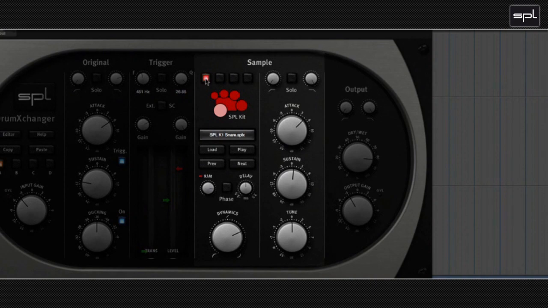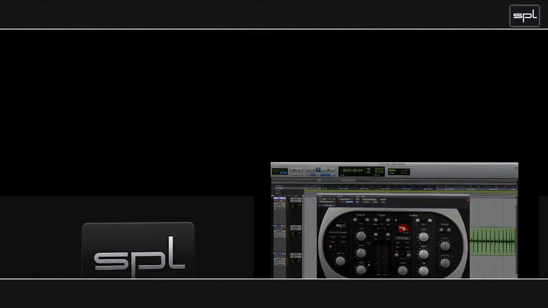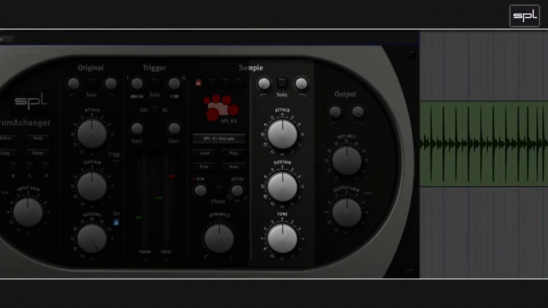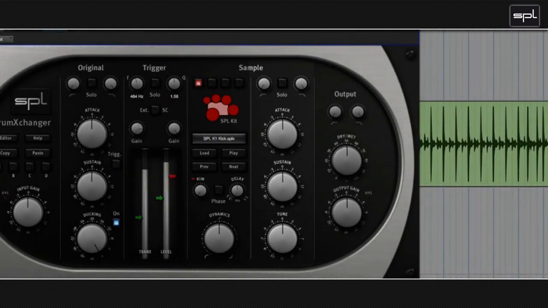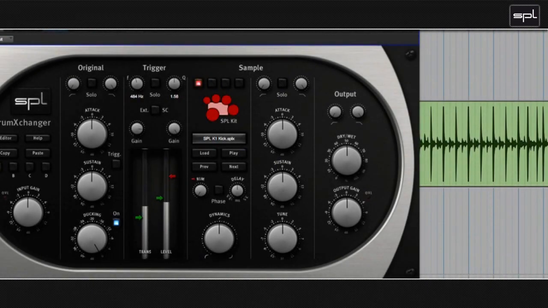All the SPL kits offer individual rim sounds for the snares and toms that you can mix in with the rim control. In total, the SPL kits offer 16 velocity levels recorded in 5 variations, summing up to 80 individual hits per drum sound. The second transient designer only affects the samples you are triggering. As with the first transient designer, you can control the attack and the sustain of the sample. In addition, you can also control the tuning of every drum.